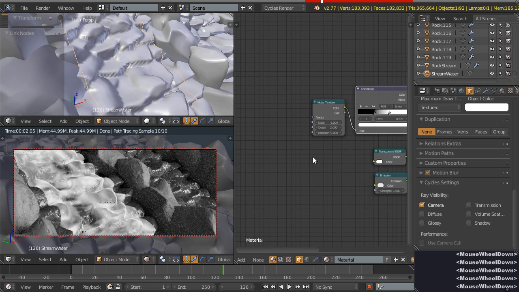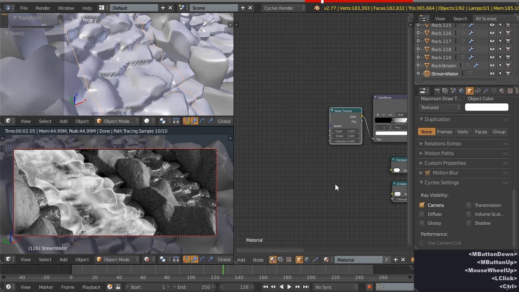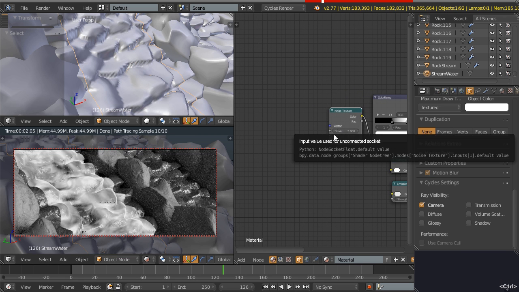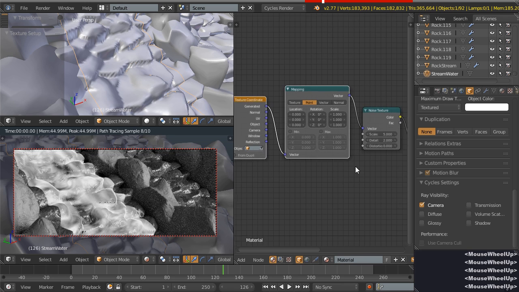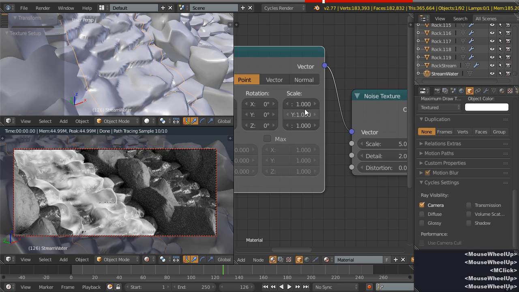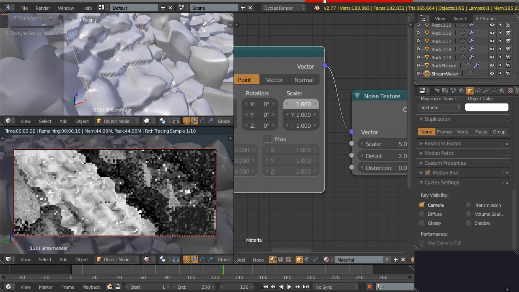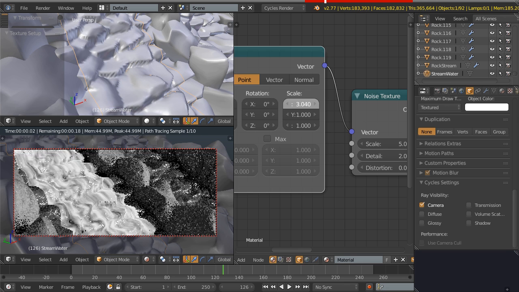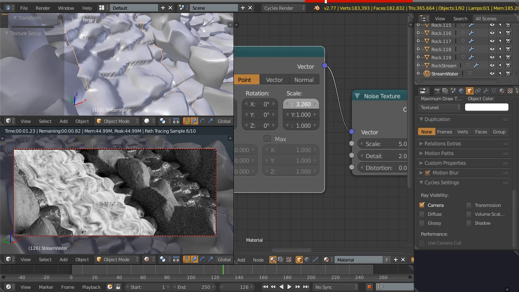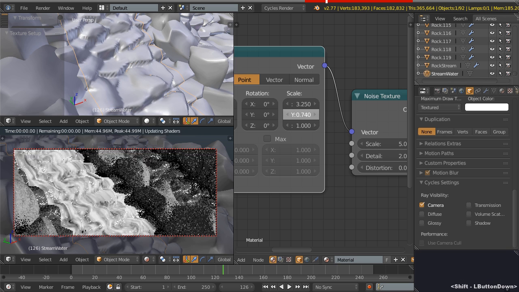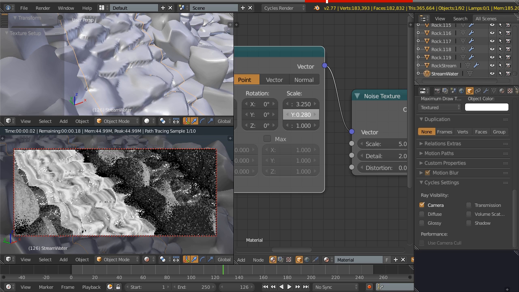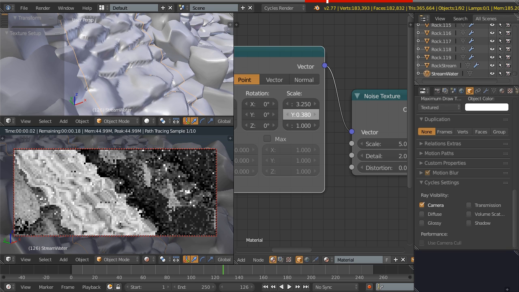We want a little bit more control over the positioning of this though. So with the texture selected, I'm going to go Control T and auto generate these nodes. So the scaling of the UVs, the texture coordinates, I'm going to squish down the X. In fact, the other way, I'm going to scale up the X coordinates, so we're getting it a little bit more streaky like that, somewhere around 3. And then with the Y, we can scale this down, something like 0.3 or so, to really stretch that out.